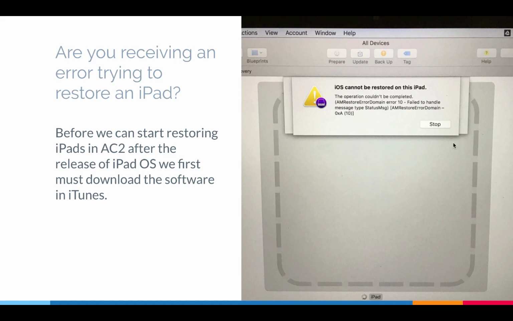And what you're going to do is open up iTunes, right? So once you open up iTunes, you're going to want to plug in your device. If it's already disabled, you can go ahead and just plug it in. Once you plug it into iTunes, it's going to ask you if you want to update your device or restore your device. What we're going to want to do here is click on Update. What this does is it downloads the software necessary to update the device, right?